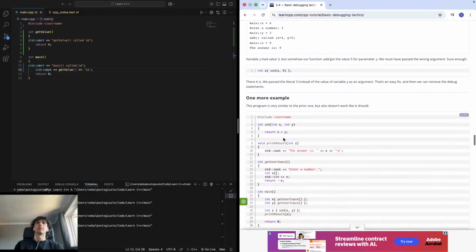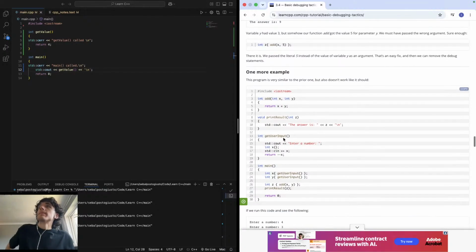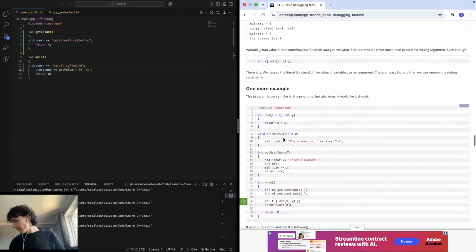One more example. So we have one that also doesn't work. We have the same function, we have the same print.